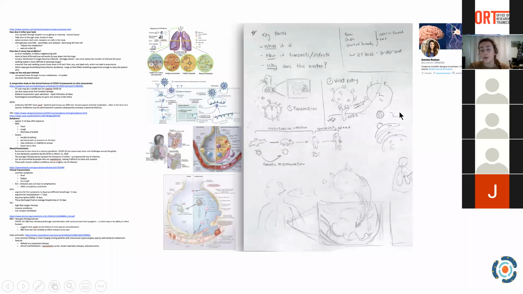And if you also look at the top right of that hand sketched area that she's working on, she has 3 key points that she'd like to hit with this. And those are, again, those 3 questions. What is it? How does it transmit? Why does this matter? So those are her 3 main takeaways that she'd like to focus on. And she's established that very early in designing this infographic. So keep in mind that the more intent you put behind the thought process and the organization of an infographic, the more easily someone's going to be able to walk through it and understand it.